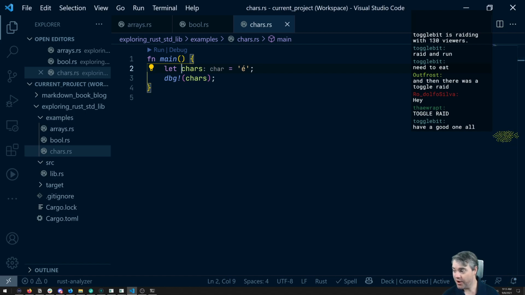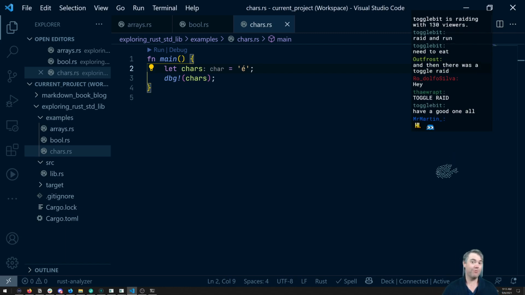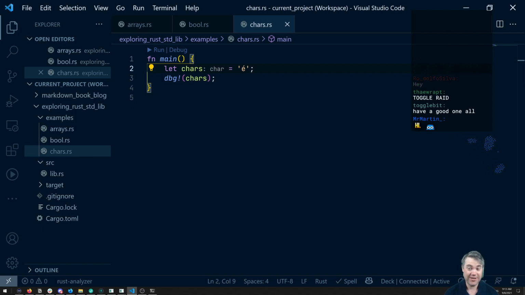Togglebit raiding with a party of 130. Welcome, welcome, welcome, Togglebit, and welcome everybody else. Well, thank you so much, Togglebit, for hanging out. Well, not really hanging out, but for the raid, and have a good meal and a rest and whatever else you're doing.